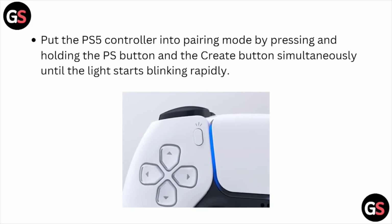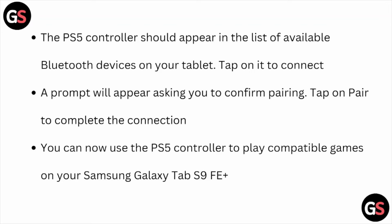Put the PlayStation 5 controller into the pairing mode by pressing and holding the PS button and create the button simultaneously until the light starts blinking rapidly. The PlayStation 5 controller should appear in the list of the available Bluetooth devices on your tablet. Tap on it to connect.